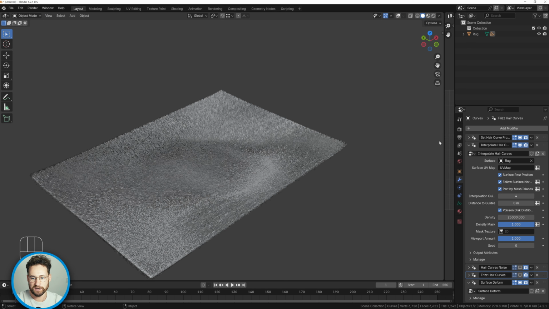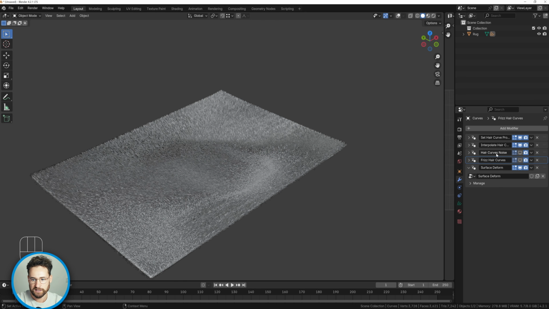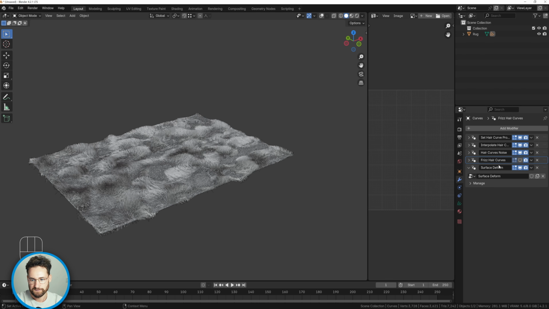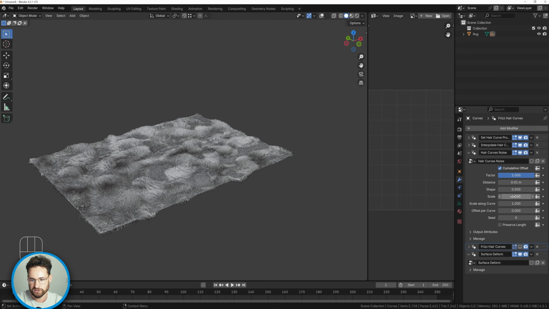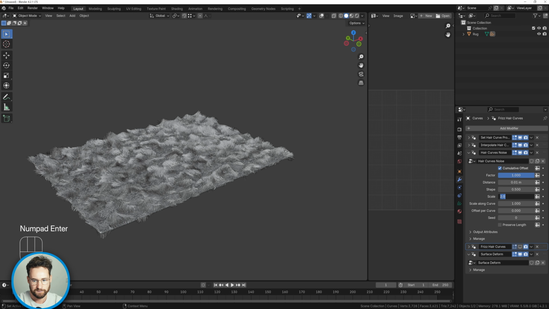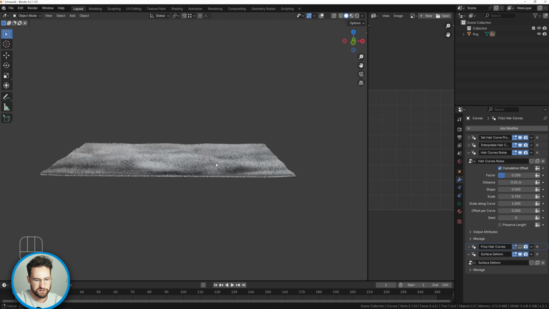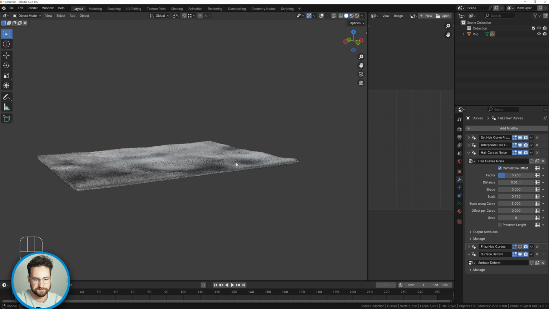Okay, so this hair is looking good. I think that's good at that point. So now let's talk about the next modifiers. If I click on this one here, we can see that basically adds some noise to the whole surface. This is always way too much. So what I can do is just increase the scale to like 0.75 to lower that a little bit, and then decrease the strength to maybe 0.2. So it just adds a bit more variety to the whole surface.